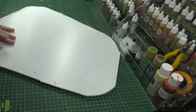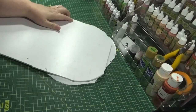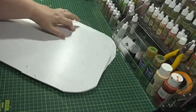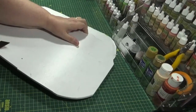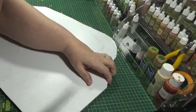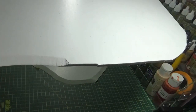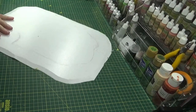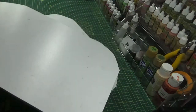So what I'm going to do is chamfer the edge off with a knife, and you just slope it up so you've got a nice gentle slope onto the piece. You can see what I'm aiming for. And that way, when it lays flat, if you have a look at this other one that I've done, it's a nice smooth transition from the table. You've got to do that all the way round.